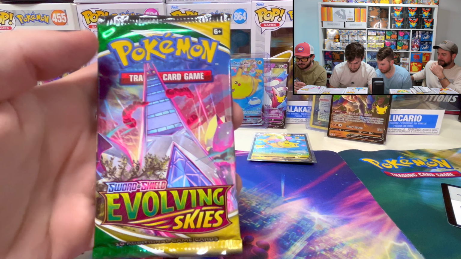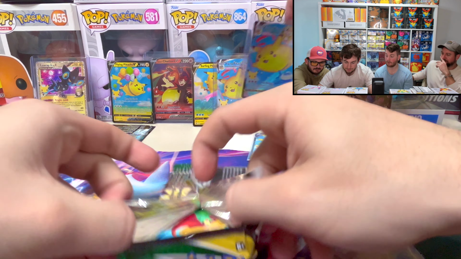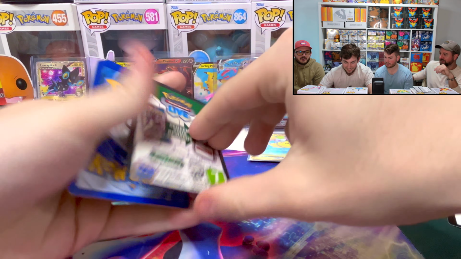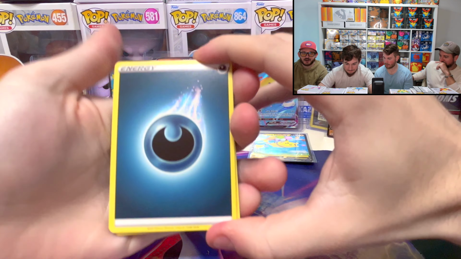Now he has what, a pack of Evolving Skies? Yep. All right. Evolving Skies. Pull the Glaceon Alt Art. Pull the Umbreon Alt Art. If I pull the Umbreon Alt Art, I'll cry. So, trade it for 5 Glaceon Alt Arts. Oh, there's a chance. We're dancing. We are in the bonus. Flip it.